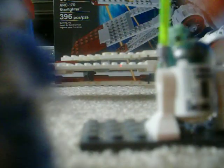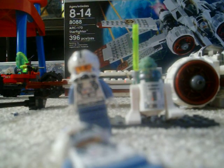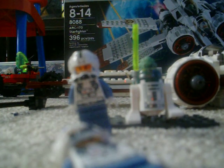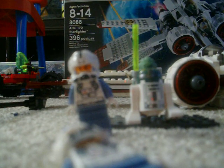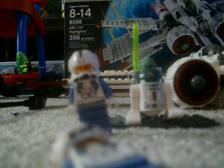Alright, so now from the box, I'll show you the minifigs. Comes with two Episode 3 pilots. Here's the normal Episode 3 pilot, you can tell from his helmet. And then here's Captain Jag. So you can't see it well, but see, it's blue. Sorry about that. So, you kind of see it a little better.